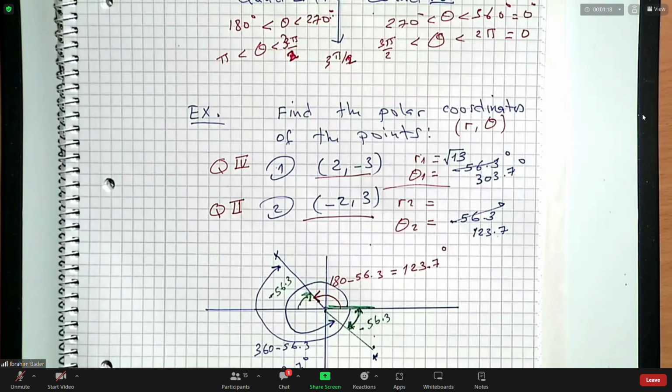But if you agree that your reference point is this, then you need to calculate it according to the given standard or agreement. Okay. You got it, or do I need to explain it?